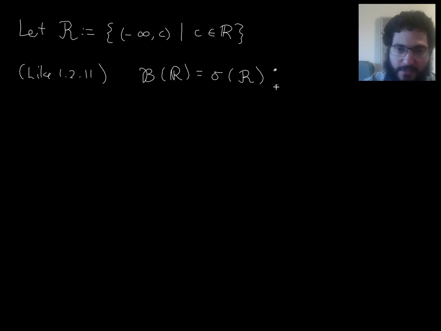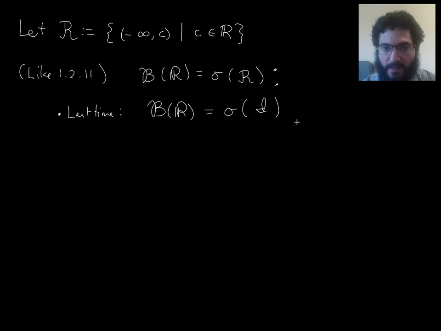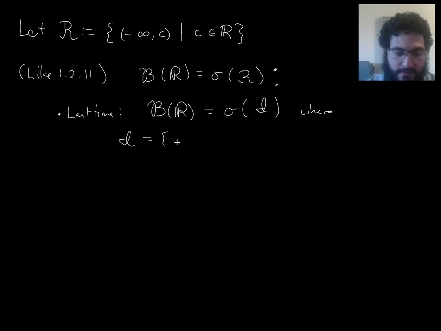Okay, let me give a little bit of justification for this. Last time, what I sort of half justified and then pointed you to a Stack Exchange post to see the details about, we said that the Borel sigma algebra on R can be generated by what I called I, the set of open intervals. So where I is just open intervals.